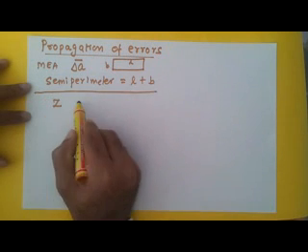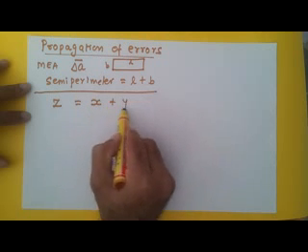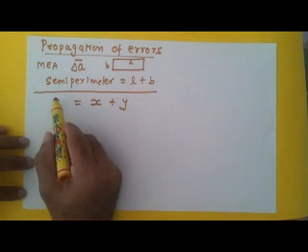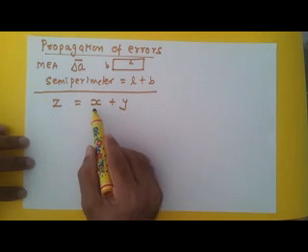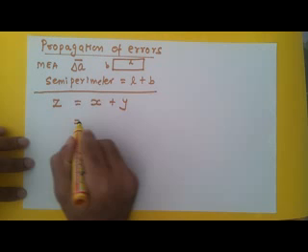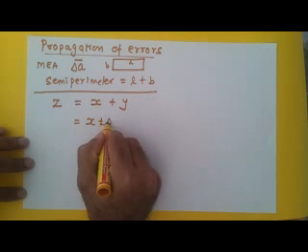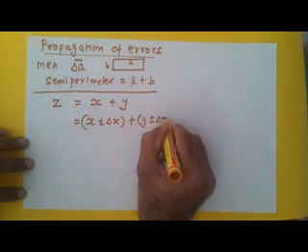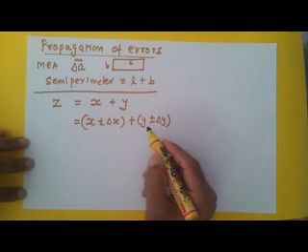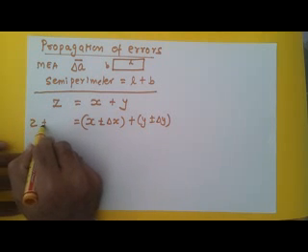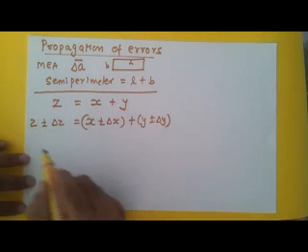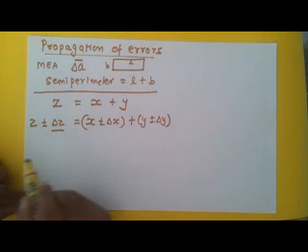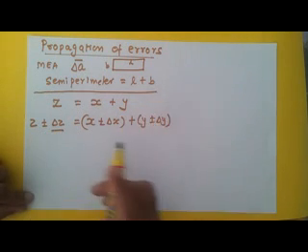Let us say we have a physical quantity Z which is given by two other physical quantities, X plus Y. As I said, I want to find out the error in Z if I know the errors in X and Y. So X can be written as X plus minus delta X, where delta X is the error in measurement of X, plus Y plus minus delta Y, where again delta Y is the error in the measurement of Y. This will give me Z plus minus delta Z, where delta Z is the error in measurement of Z. My focus of attention is: what is the value of delta Z in terms of the errors in X and Y?